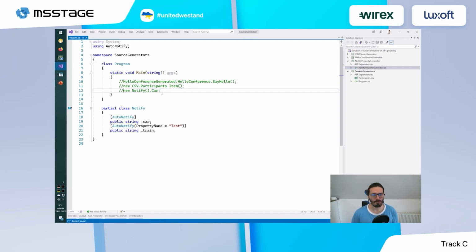But obviously, for common scenarios like the notify property changed, there's a great chance that somebody already created the source generator and even created a better one than this one, because, well, it takes a couple of iterations to make it really nice, or maybe even simpler or something like that.